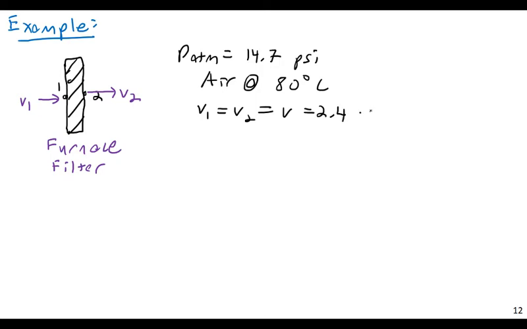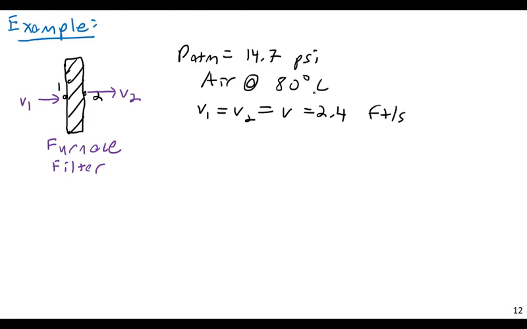feet per second. But even if it wasn't given that the two velocities are the same, I would still find that a reasonable assumption, because this furnace filter is not truly a pipe, but it's kind of in a pipe or in a duct. I feel that there has to be just as much air entering this side as leaving this side. Now, of course, we could get into the fact that it's compressible, but if we're assuming it's incompressible, then there has to be just as much going in as coming out, so it would make sense that the beginning and end velocities are the same.